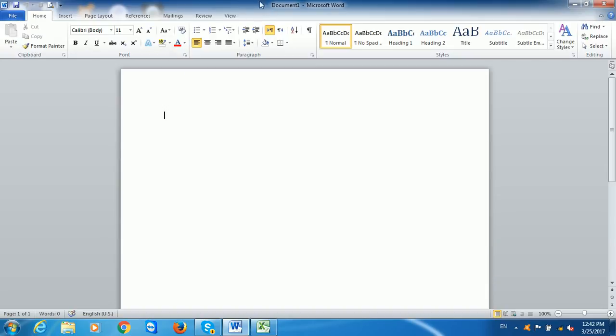The top, the sky blue area of the application is actually called the title bar. Why is it called the title bar? Because there is the title of that document and the name of the application. For example, here we can see the name, which is Document 1.